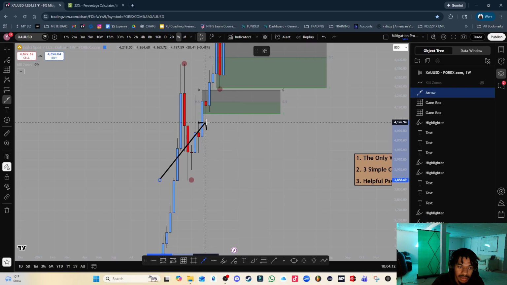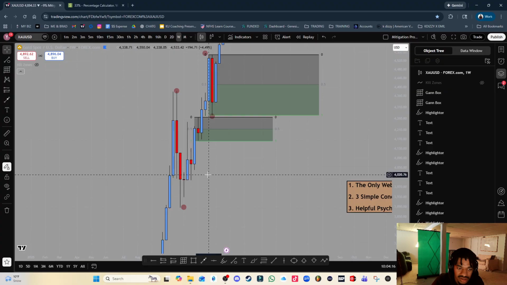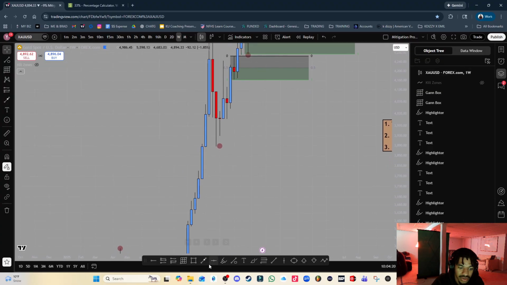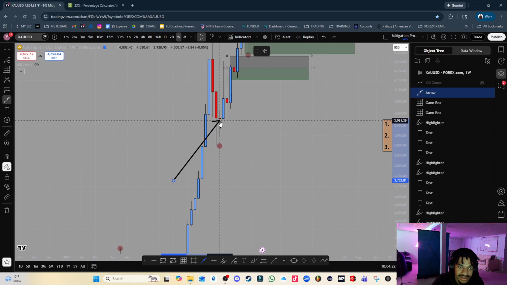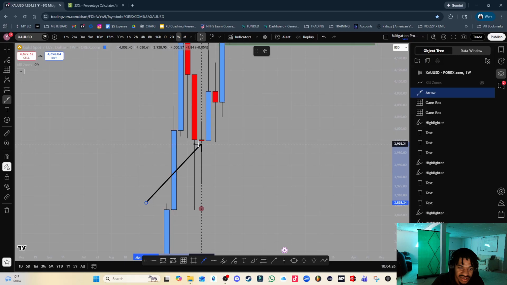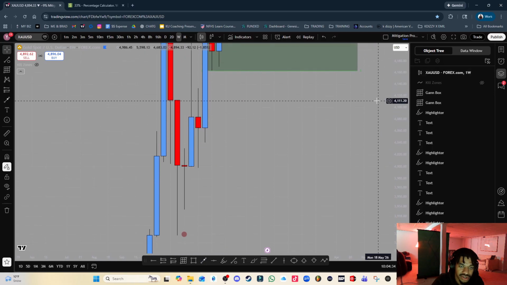So maybe it can come back in the future, but right now nothing came into this area, this weekly area, right? But if we look to the lower end right here, if you really zoom in, there's a red candle right here. So the last red candle before the large push up. I like this. This actually started this whole push up.